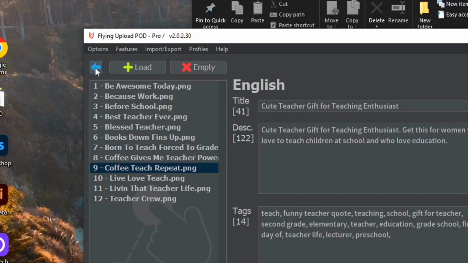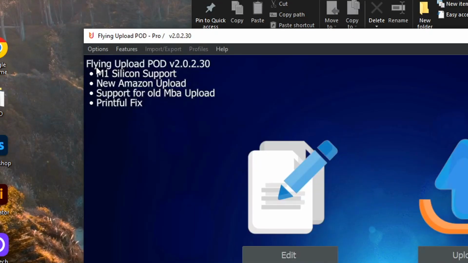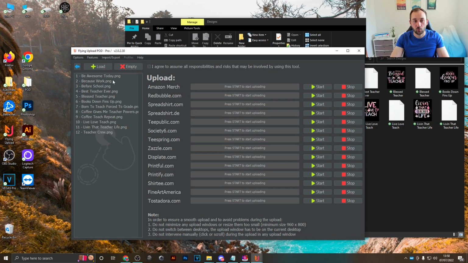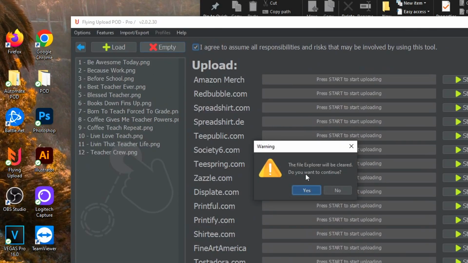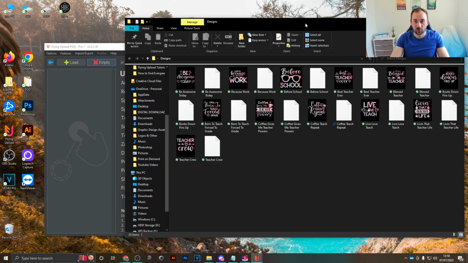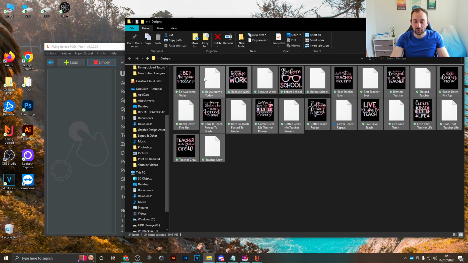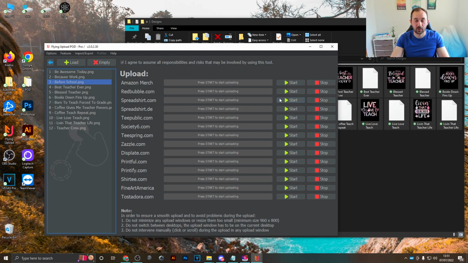But yeah, once you're done with that, you can then go back through the blue arrow up here, head back to upload, where now, as we can see, all of these designs are loaded on the left hand side as well. If you ever have this section empty, all you have to do is go back to your folder, select everything in it, including these XML files which have our data saved, drag them over, and they'll be ready to start an upload process. So I'll show you an example with Society6.